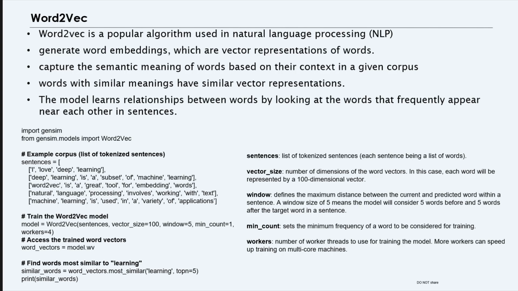The model predicts the target word based on its surrounding context, and the resulting vectors are positioned in a high-dimensional space such that words with similar meanings or usage patterns appear close together. That capability enables Word2Vec to capture analogies like king is to man as queen is to woman, and things like that. So here's an example of this type of application, where you can implement it using a Jupyter Notebook.